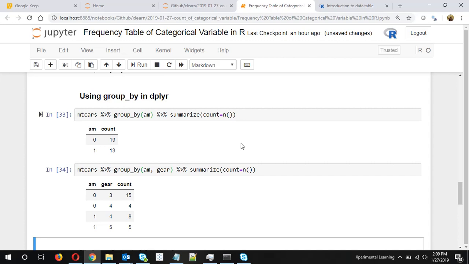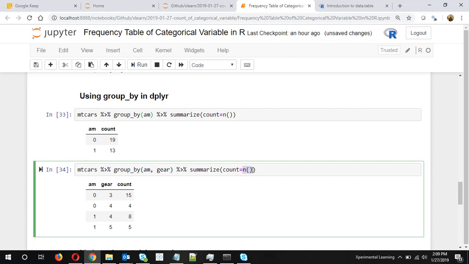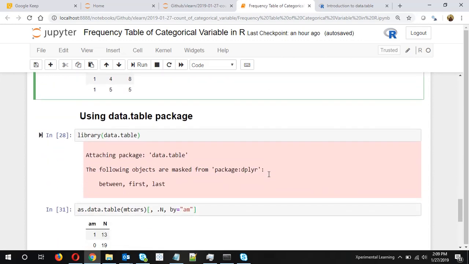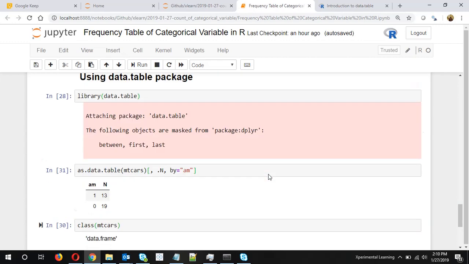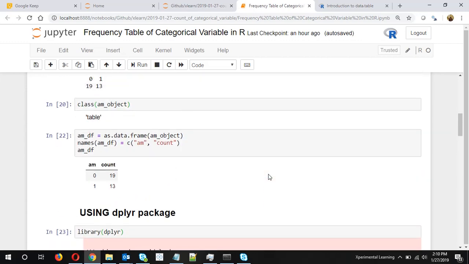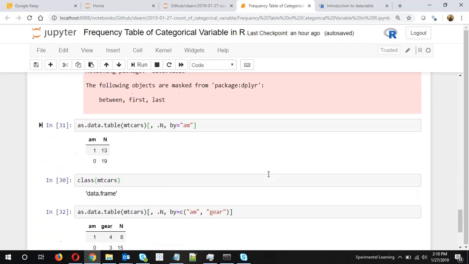Not just finding the count, you can find the mean, average, median, or first and last. So a lot of things you can do using summarize. Maybe I'll try to go through the different functionalities of dplyr and also data.table in a later video. So I'll just give you a summary of what we did.